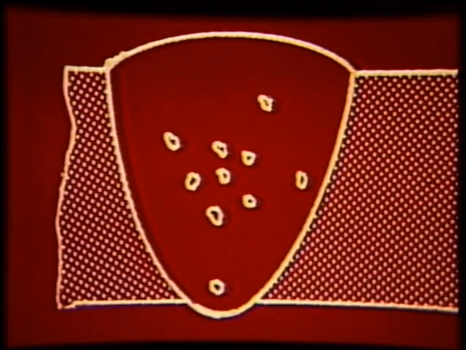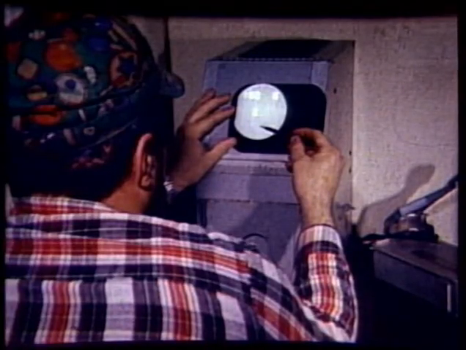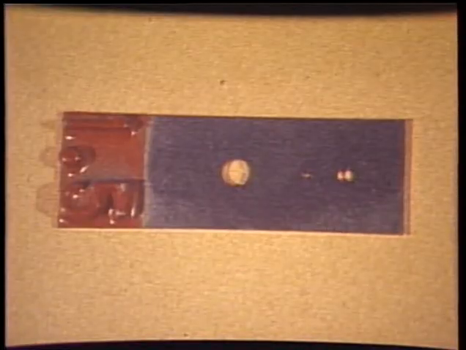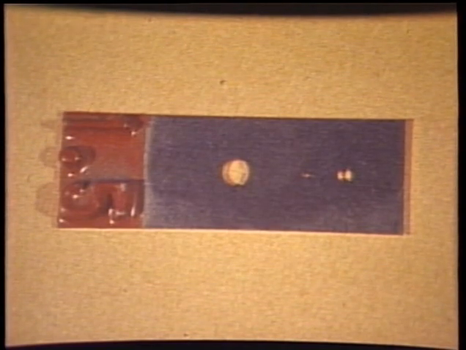An internal flaw, such as scale, trapped slag, or porosity, will also show up as a darker area on the film. However, care must be exercised when evaluating these indications, since images caused by dirt on the film, static electricity, or poor film processing may lead to the wrong conclusions. Because of many variables such as exposure, intensity of radiation, film processing techniques, and so forth, an image quality indicating device called a penetrometer is often used.